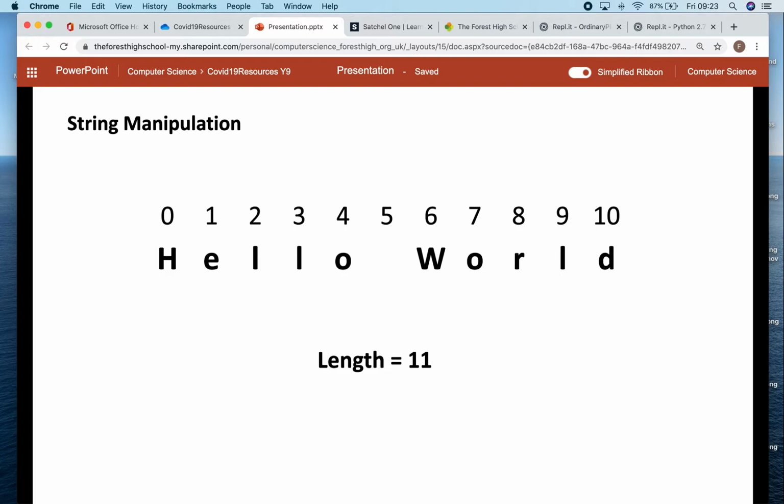Very difficult to get your head round. Don't worry too much about it at this time. What's more important is this index, and we're going to use this index to try and look at some of these individual characters. So if I made this into a sort of Python variable, so I've got text equals hello world, I can look at each of these individual characters by saying what the index is.